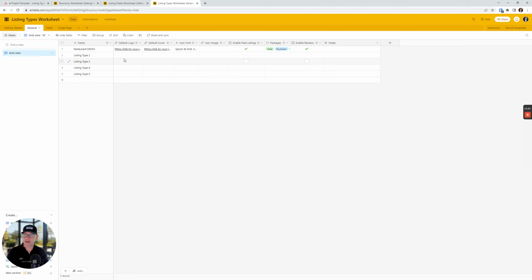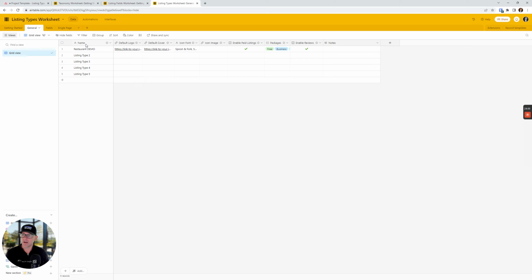So this first tab follows along with, if you've ever built a MyListing listing type, these follow along. This is everything that you would find in the general section of the listing type. So the name of the listing type, again, there are the informational icons here. Some of these are really in depth. I can't remember which ones. Oh, when we get under single page, you're going to see some really in-depth ones.